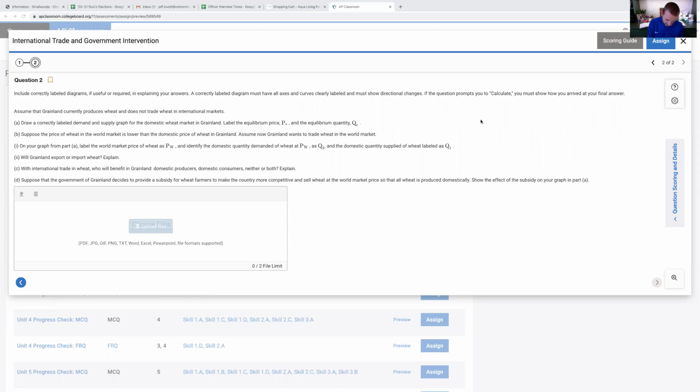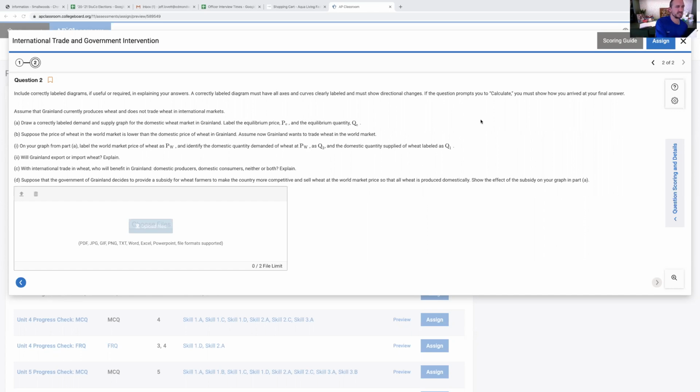So you have a new price of PW. The quantity demanded is, what did it say, Q3? Yeah, Q3, and then Q1 is the quantity supplied. So that's what you should do. It should look like this, okay? You can see PW, the world price, is lower than the equilibrium price without trade. Q3 is dotted down to the x-axis, derived from where PW hits the demand curve. And Q1 is derived from where PW intersects with the supply curve, okay?